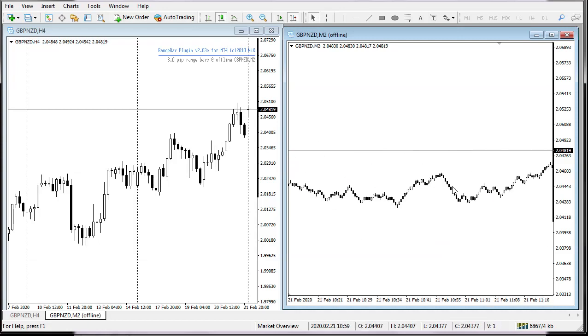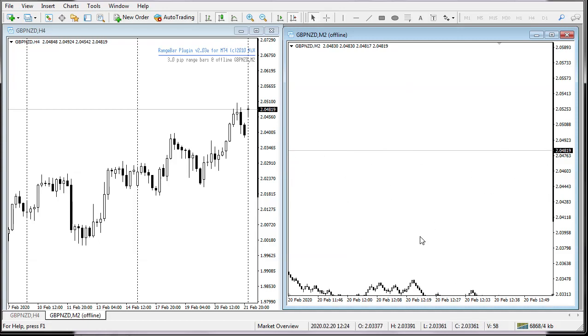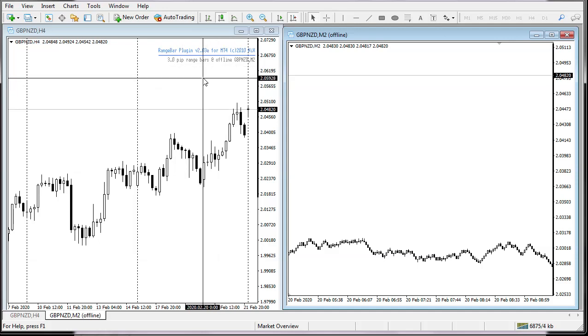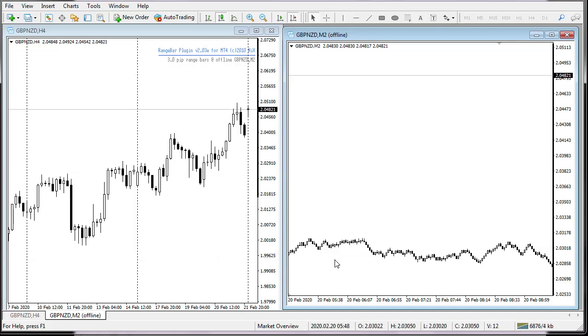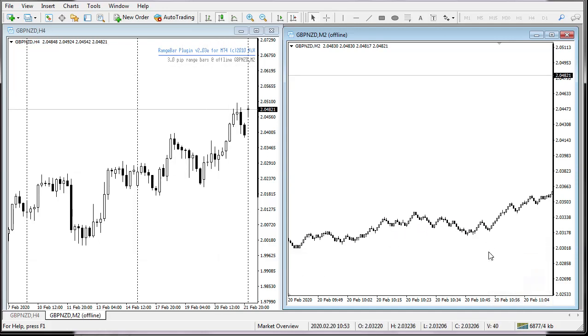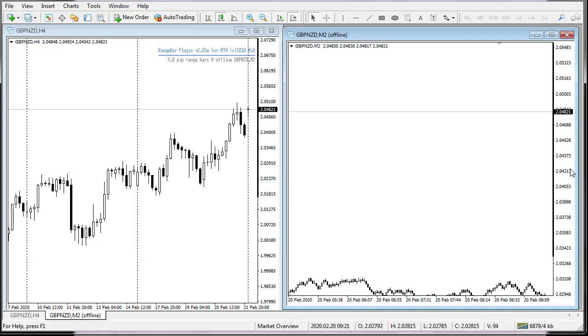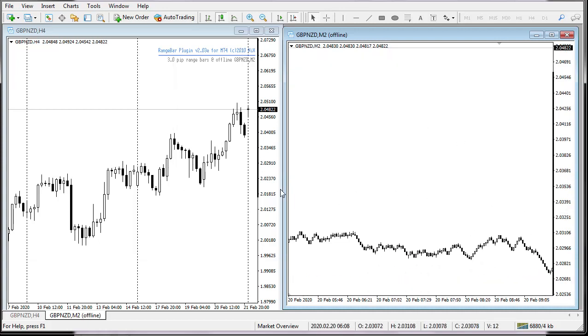No, I don't see it. The history is from the 20th of February. Why so little? Because we decided in the setup of this indicator that we will have 24,000 candles, and that's what it is. If I would write 50,000 candles, maybe it would reach the history much further back.